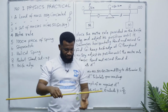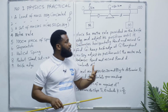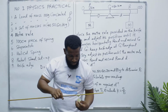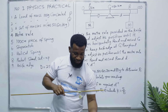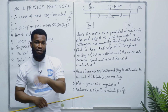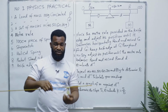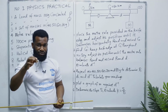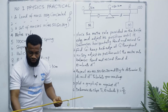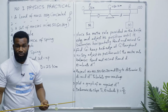All right, so initially I have to change this M because it was not recorded what the value of M should be. So what I did was to, when I checked with 100 gram, it 30 gram couldn't balance it. So I decided to go for 50. I would have also changed this value to 40, but I decided to change this to 50. All right, so let's continue. Remember, all we need to do is to make sure we reduce error.